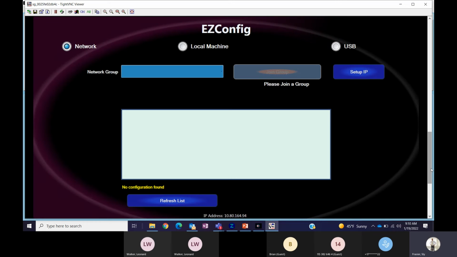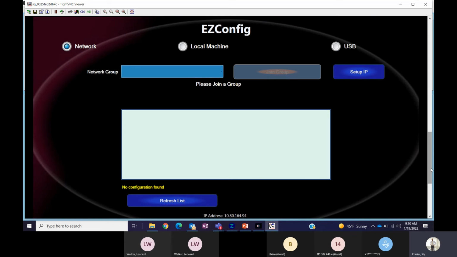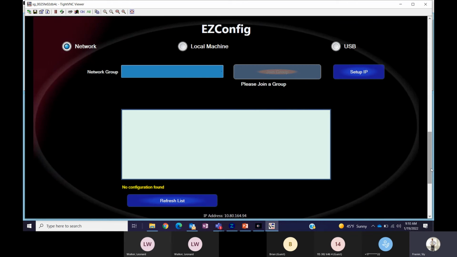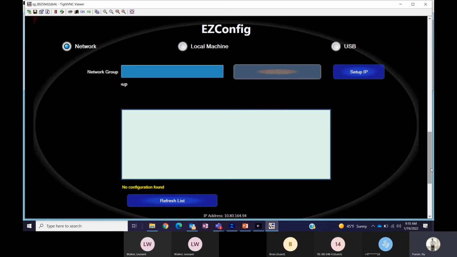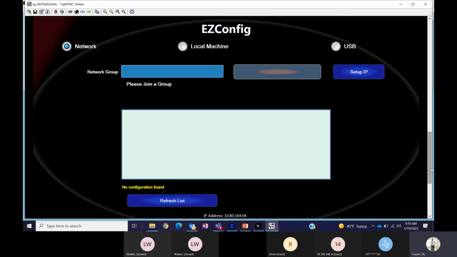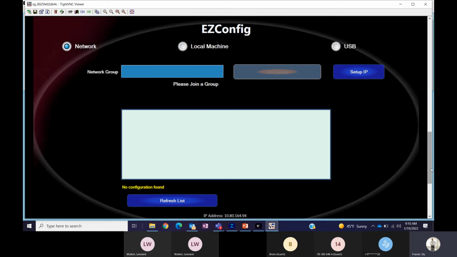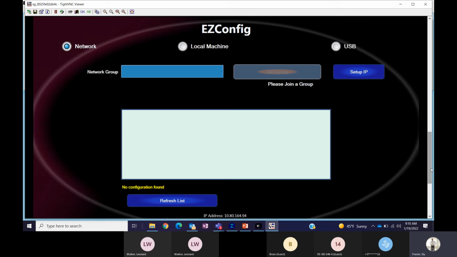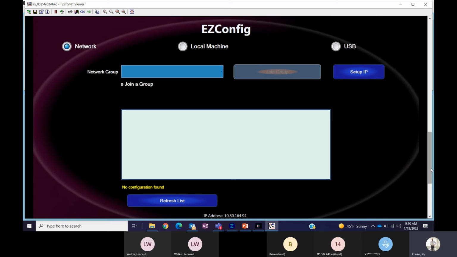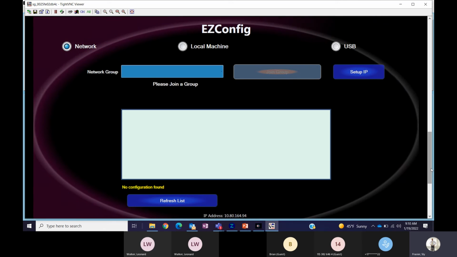Now, here's what's taking place within Argos. Again, Argos, the 223C or higher OS, gives us this easy config feature. And what this does is make everybody's life a whole lot easier. This says: if you have, let's say, a bank of 8 games, and they all have the identical math, they're all the same theme, they're all going to be linked together. All you really have to do is option out one cabinet. They will all be plugged into a network, and based off of this one cabinet, everything that you option out will be carried over into the other cabinets.